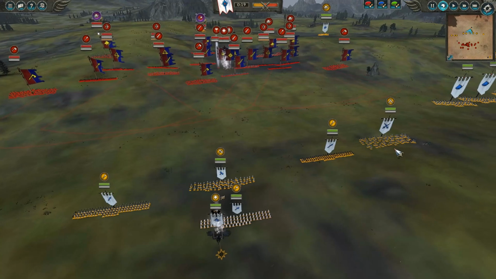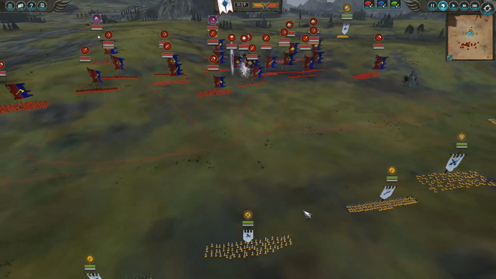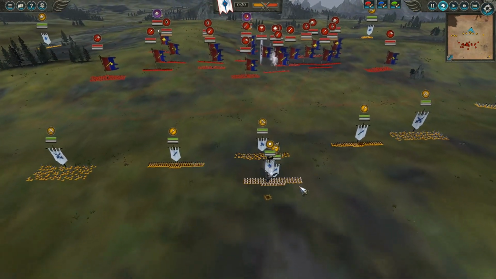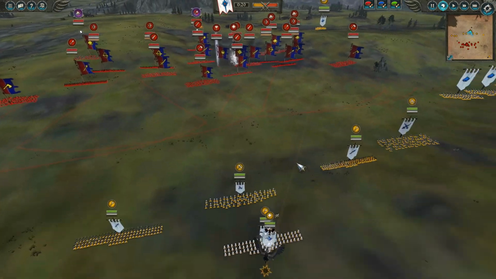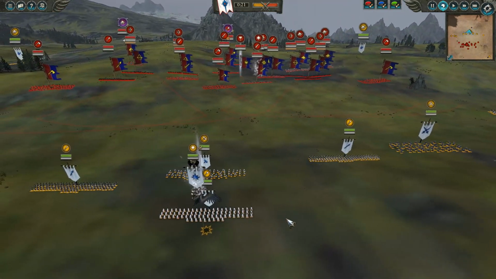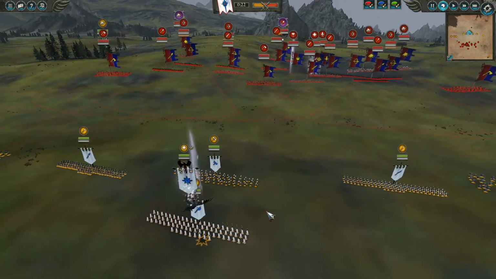For the front lines, actually we forgot the front lines of the High Elves. So we have 2 units of Rangers, 2 units of Spearmen, and 1 unit of the White Lions of Chrace, all of which will generally beat down the Brettonian front line pretty effectively, though it may take a while since the majority of the investment in the High Elf build has gone into the cavalry. And we also have 1 unit of the Phoenix Guard.